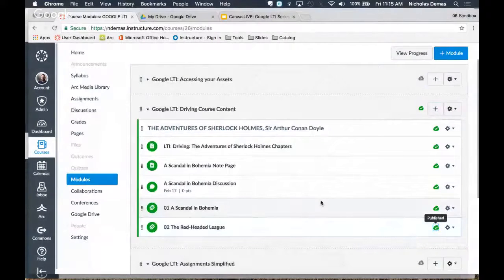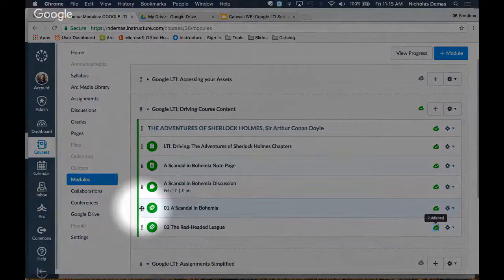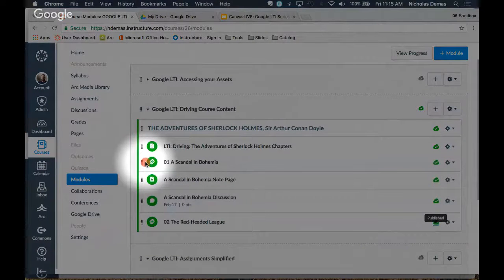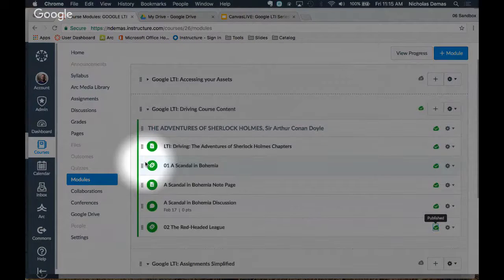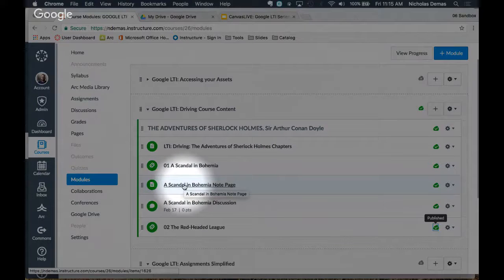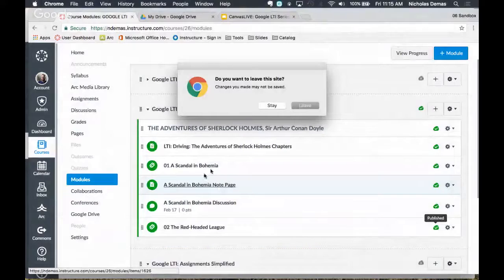Now, B-Rai also mentioned that it'd actually be kind of cool to set up a note page. So since one of our readings is A Scandal in Bohemia, let me just reorganize that so we have a bit of an order here. So I can reorganize that just for this piece. Again, it might be separate if I were to treat this as a table of contents, but let's organize it here. We've moved on from the table of contents. Now we're talking about this note page. I've set up a note page.